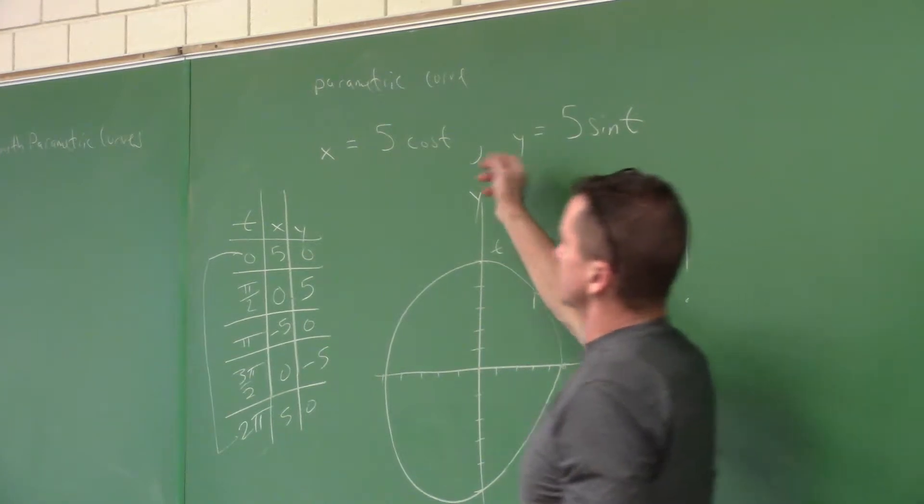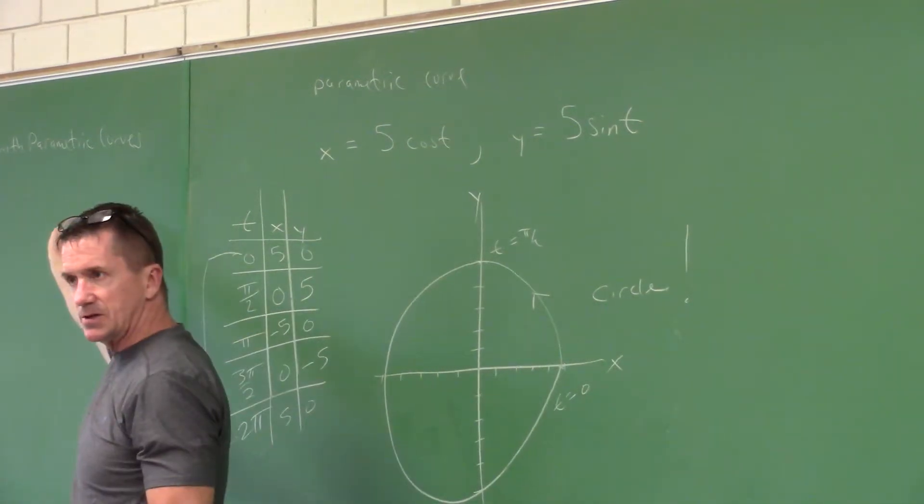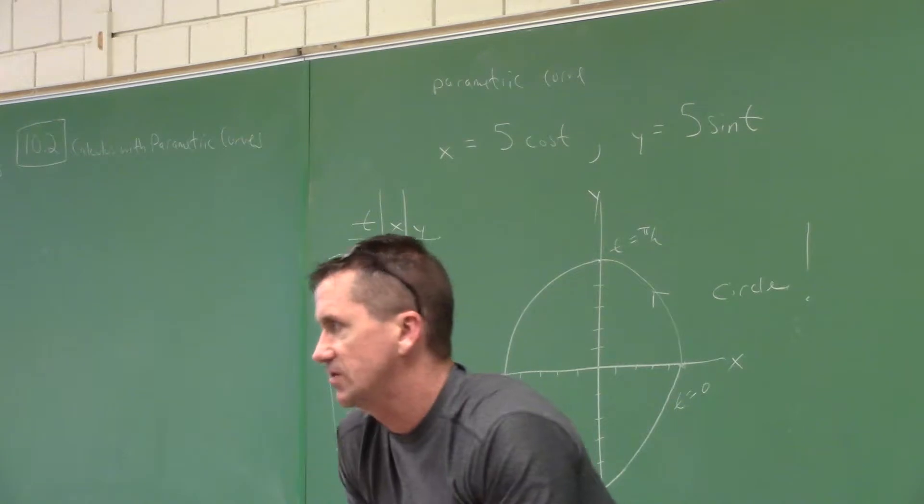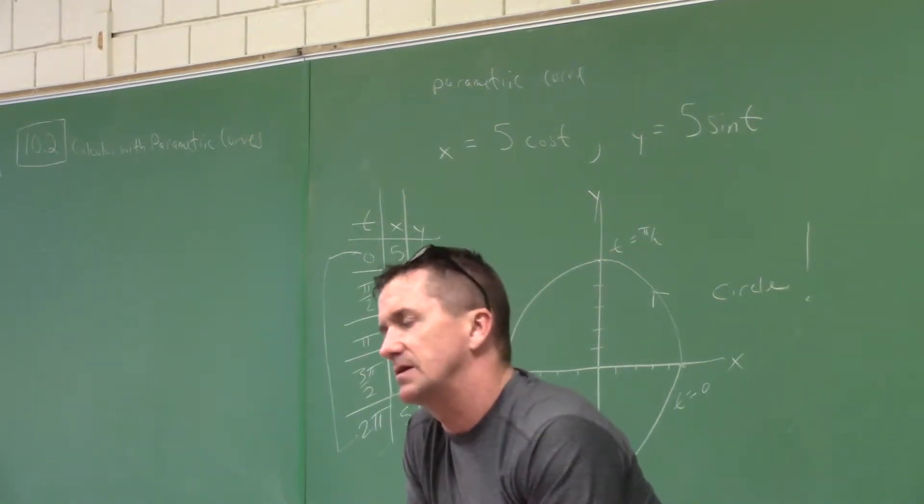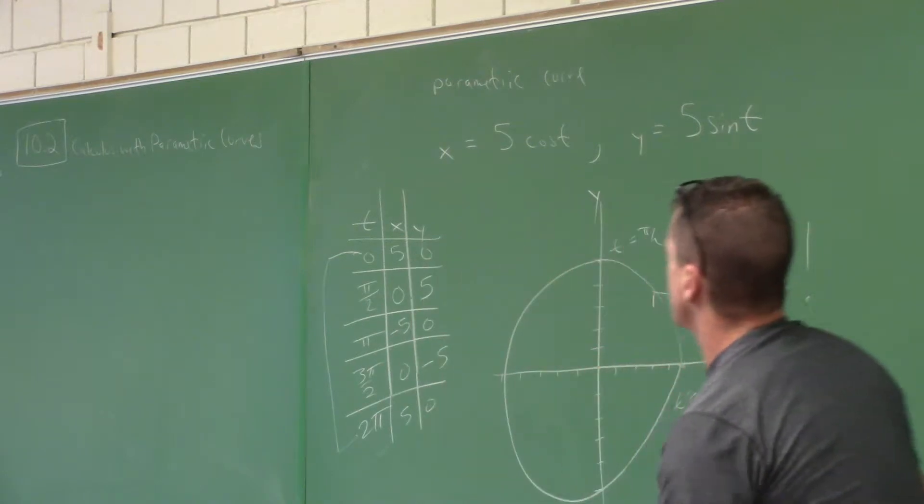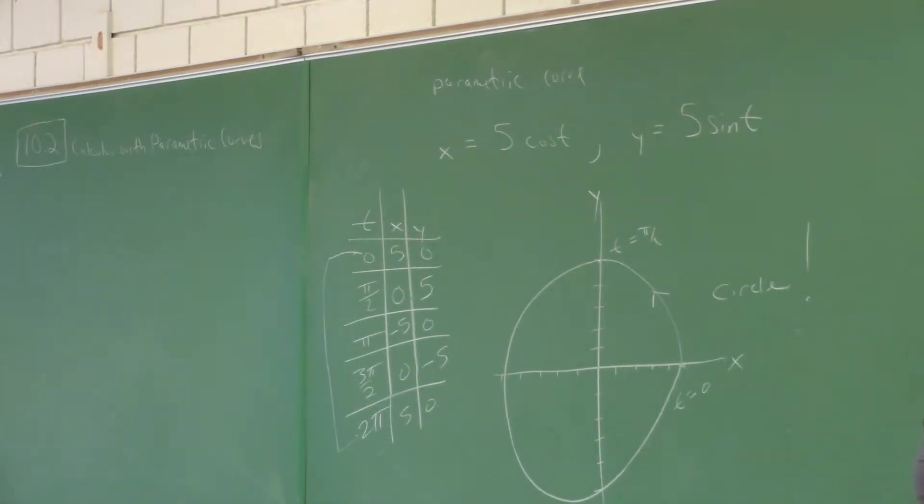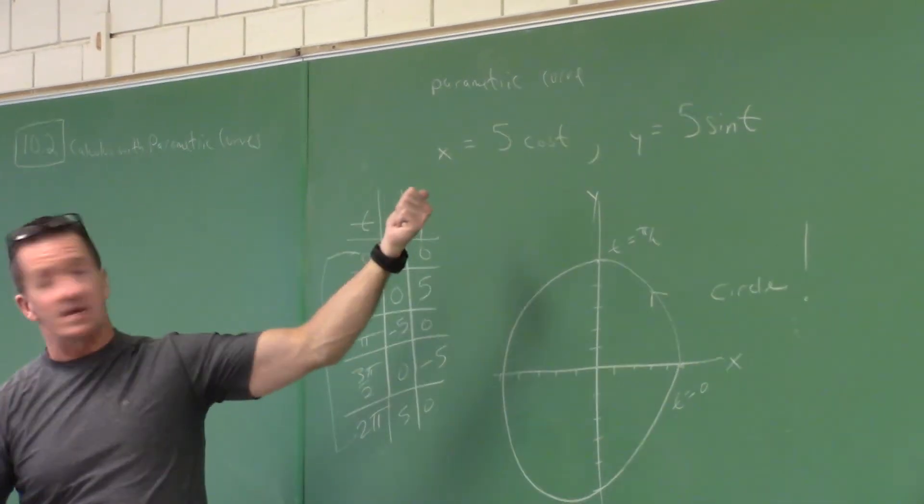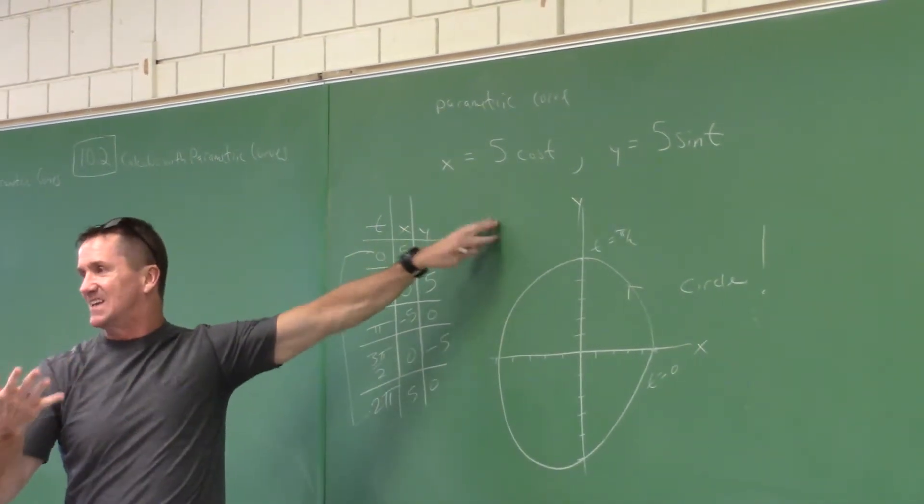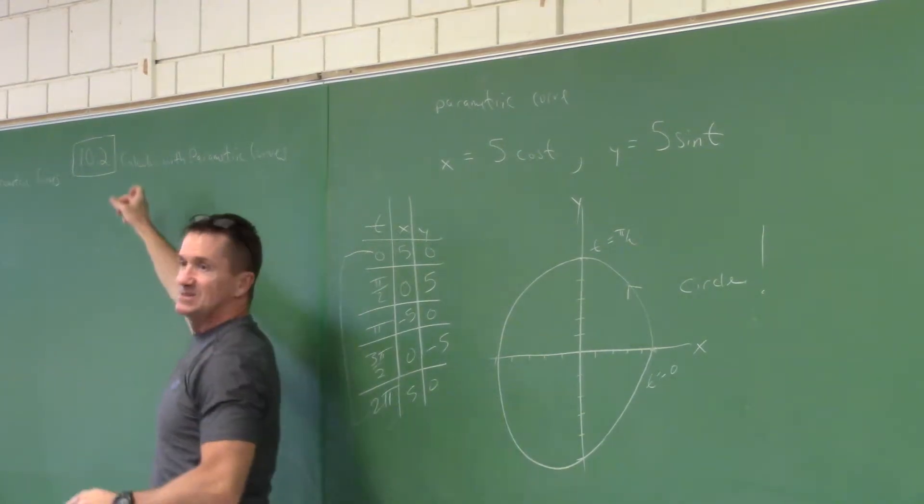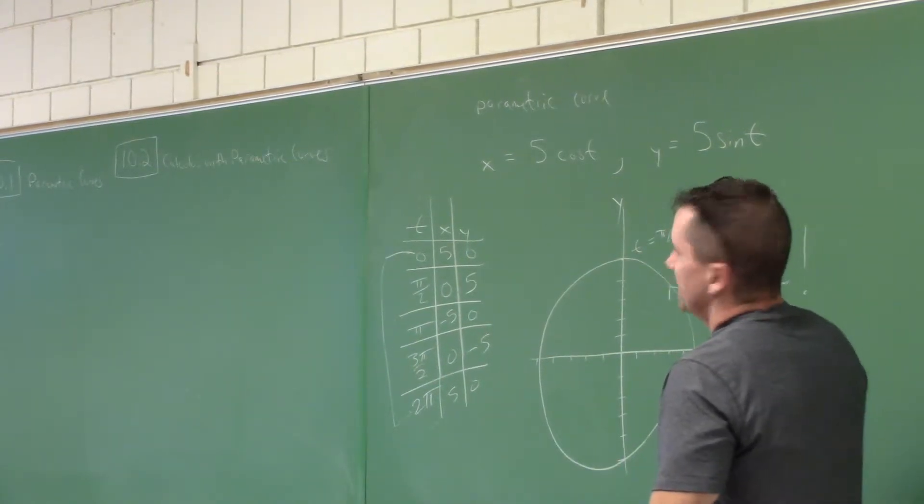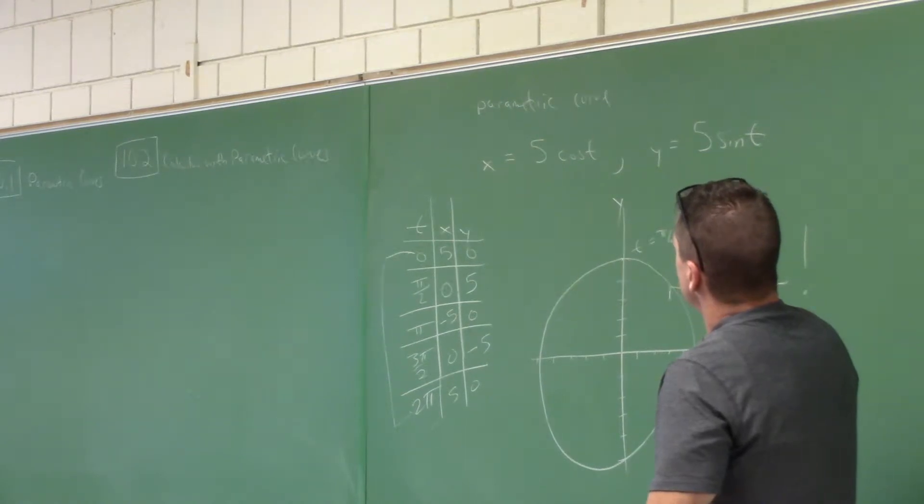It's funny. This section, I know we hit parametric curves. Today we're going to do calculus with parametric curves. Then you won't see parametric curves after that until calc 3. Until you get into chapter 12, and then they come up repeatedly. All of calculus 3, you'll notice doing everything parametrically, even up to chapter 16. You'll be in the remaining part of a calc 3 course and you'll want to make a circle represented by parametric equations. So you're going to have to reflect back on this.